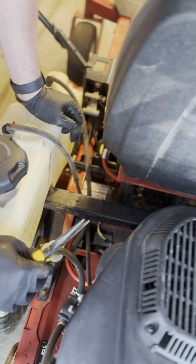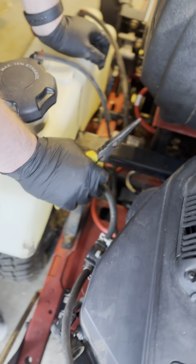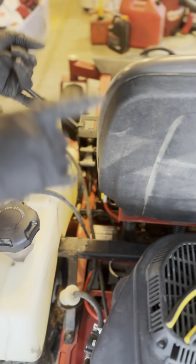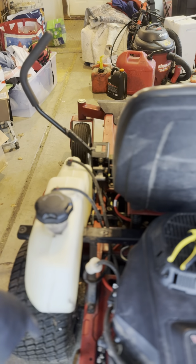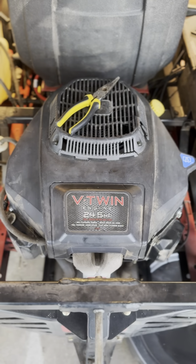Okay, now that that's done, that is the last step. So everything is done. We changed the spark plugs, we changed the oil, we changed the oil filter, we changed the air filter, and we changed the fuel filter. From here, I'm just going to put the cover back on that I took off for the purpose of showing this. We'll be able to fire this back up and we'll be good for another season.